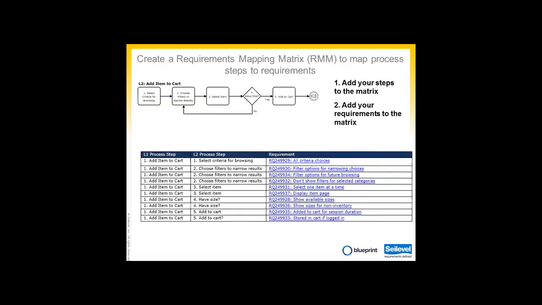Now, this is our second model, the requirements mapping matrix. A requirements mapping matrix, a lot of organizations might call that a traceability matrix. I will give you a little bit of a hint. It's very similar. Certainly serves some of the same purposes. We actually rename it somewhat just because traceability can have a bad connotation in a lot of organizations. People think, oh, it's a lot of overhead.